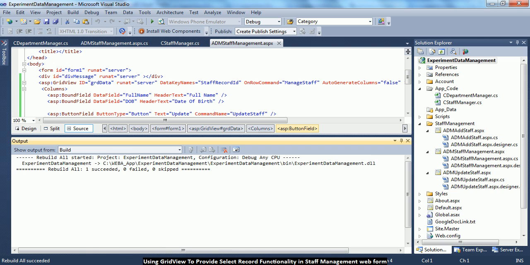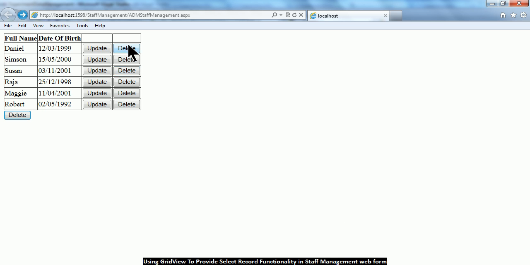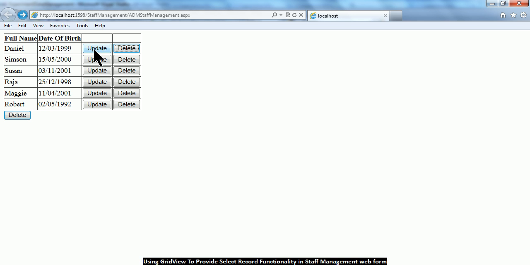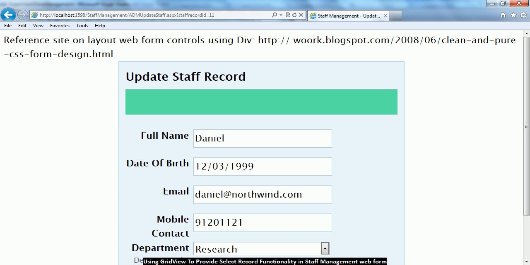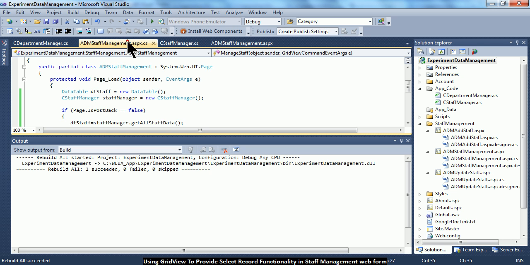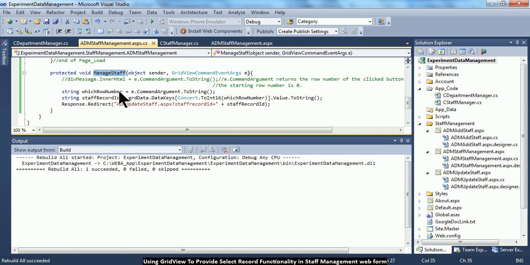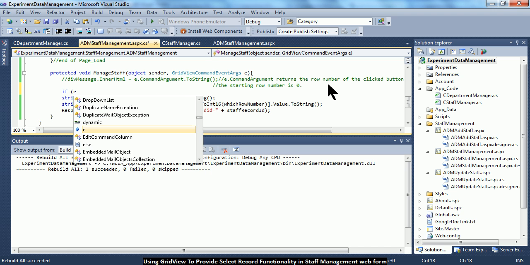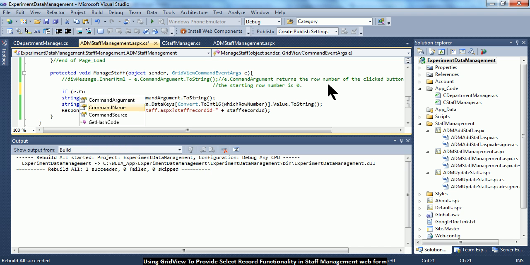But do you know what is happening right now? I tell you what is happening. If I click delete, it will also go to the update form. If I click on update, it will also go to the update form. That doesn't make sense, right? That's why I need to do something here. Something like, for example, if e.CommandName equals, meaning compare against, the update stuff.